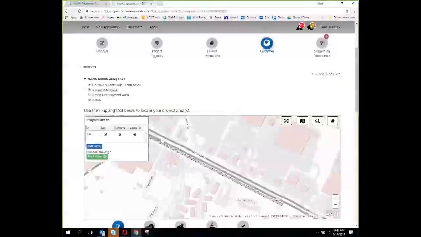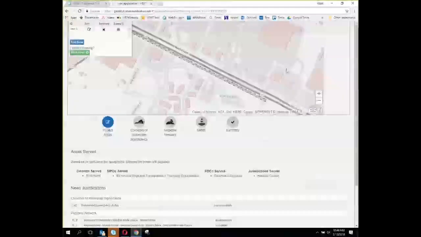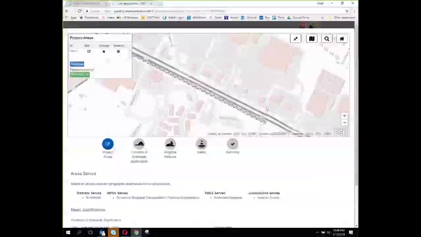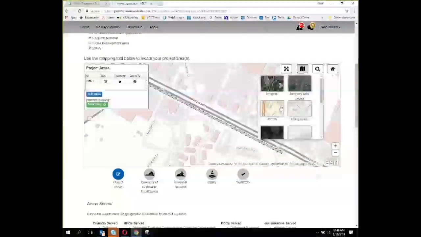Now this should look fairly familiar. We do have the VTrans needs here, where you select what need you feel your project is addressing as part of VTrans. And then this is the new mapping functionality, or mapping tool, that's built in. A couple of things I'll go over. You can go to a full screen mode, which makes it a little bit easier to see. You have the ability to turn on different base maps.